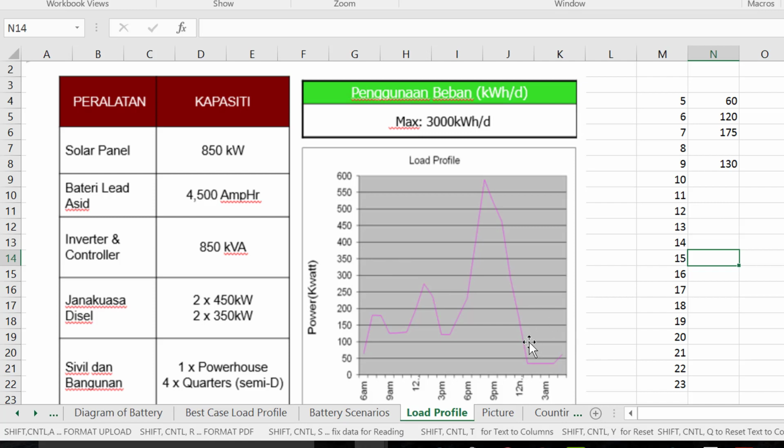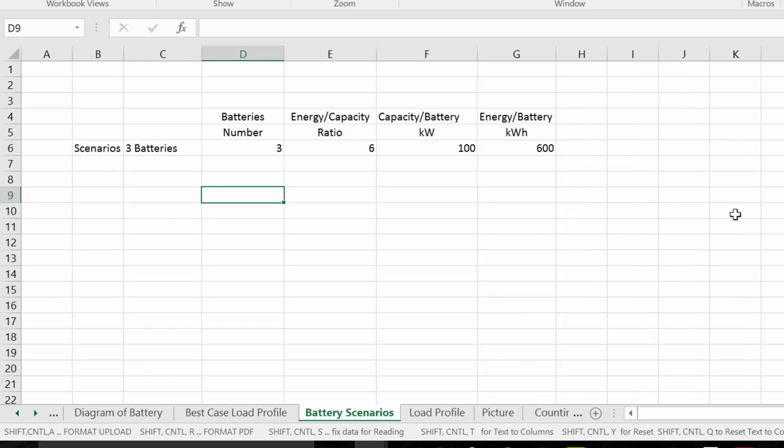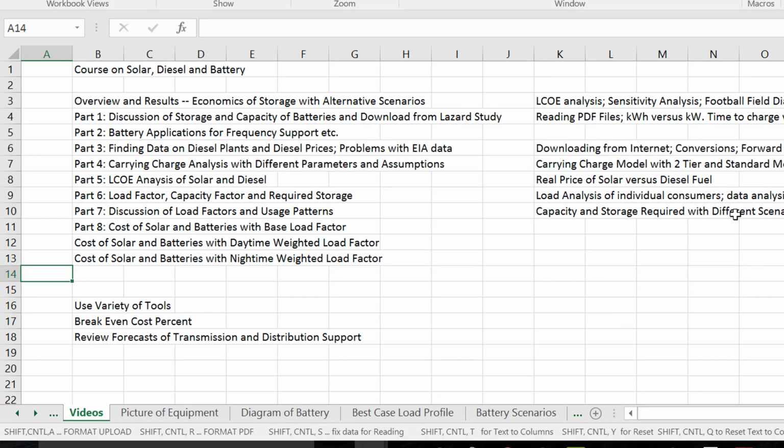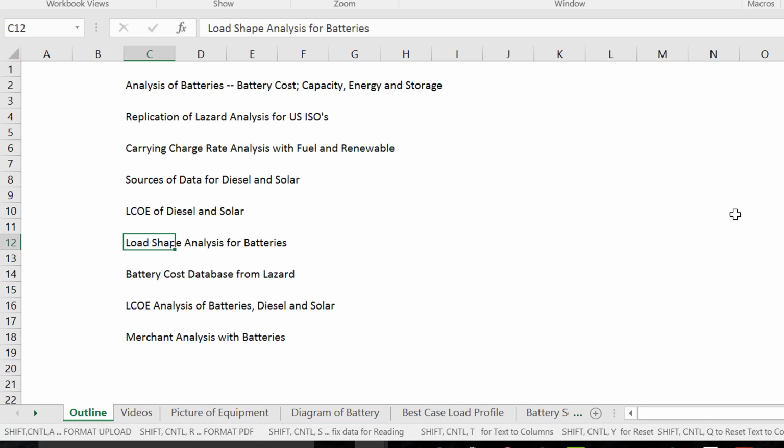If you've got a low usage at some point and can move it to a high usage, or this is the place where solar power would be produced and you can move it to the place where people might use it later at night, then batteries might be the answer. Or if you have no usage at all during the sunshine period, the diesel won't do you any good. The only way to use the solar power is to have a battery. So the shape of the load compared to the shape of the solar power is an essential thing.